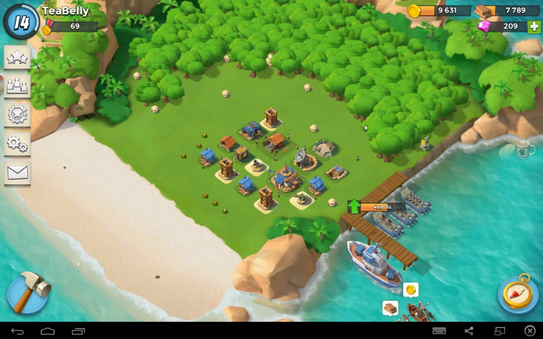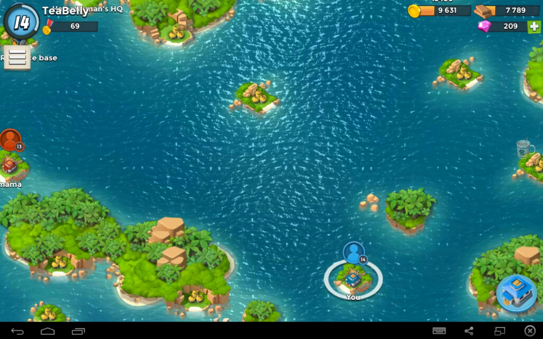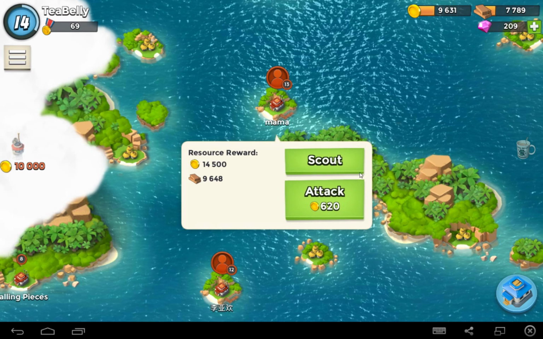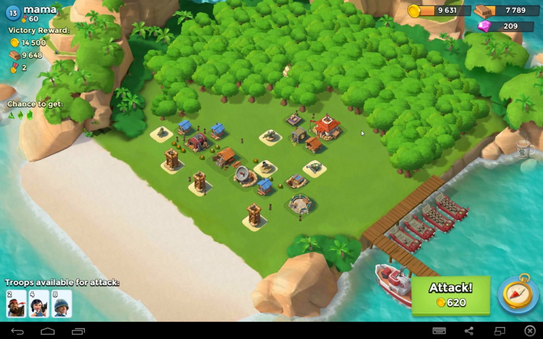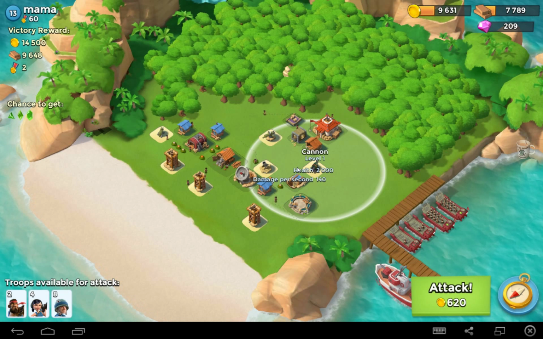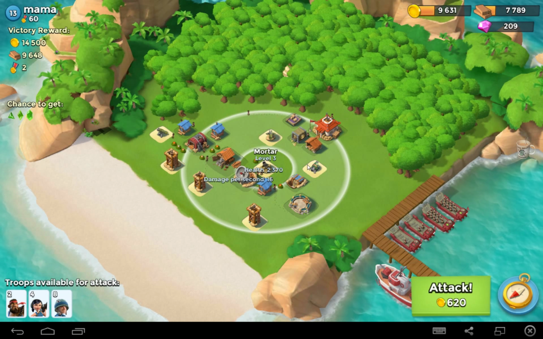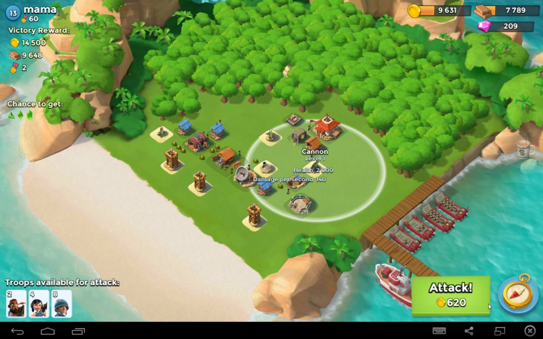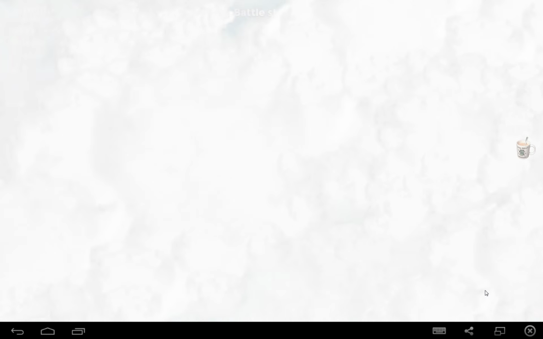This was that. So let's have a look. What I'm going to do is, now we've got this one here, let's have a look. Let's scout it out. I'm thinking if I can get round there. That's what I'm thinking. If I can get round there, I'll be alright. Just getting round there. So I'm gonna go. We'll attack. Go for it!